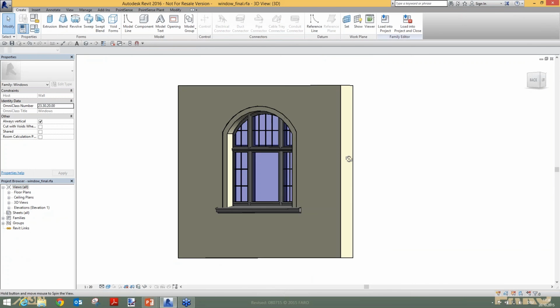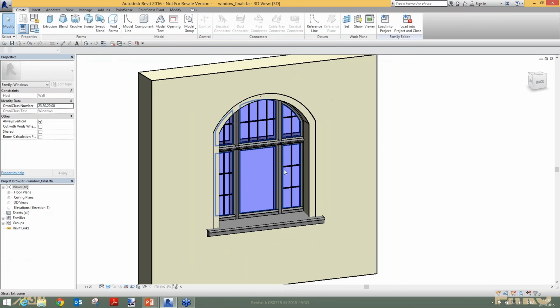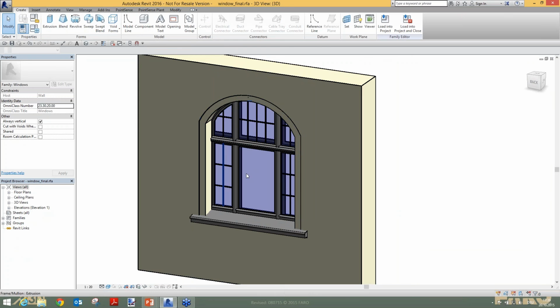This can be the result of creating such a new family object from point cloud data. And of course you can use these objects together with the PointSense tools for inserting windows, or you use it with standard Revit tools for inserting windows.